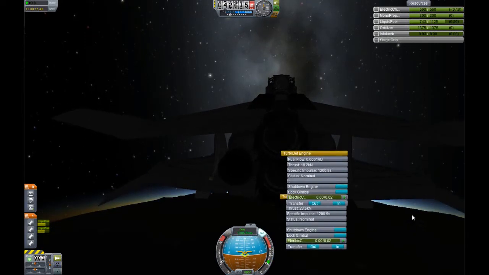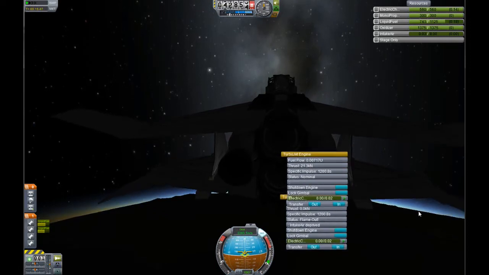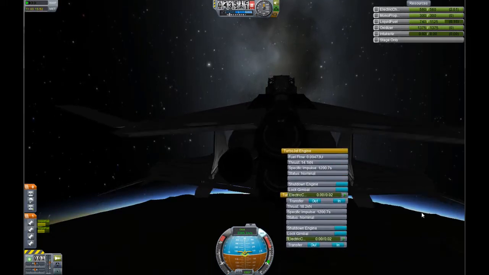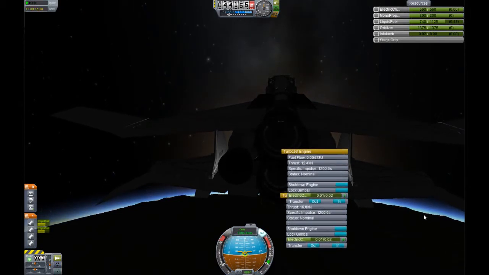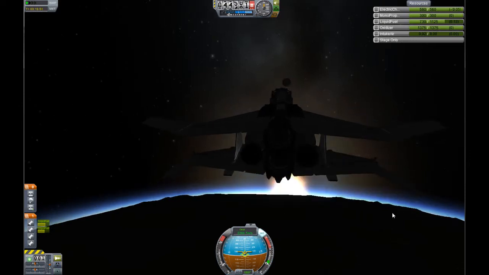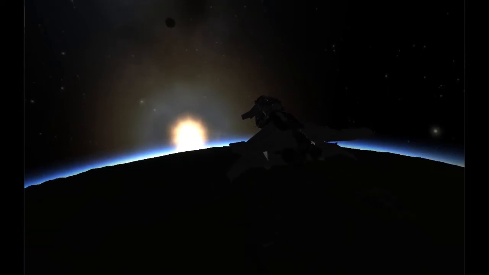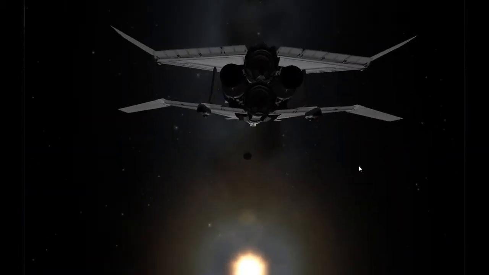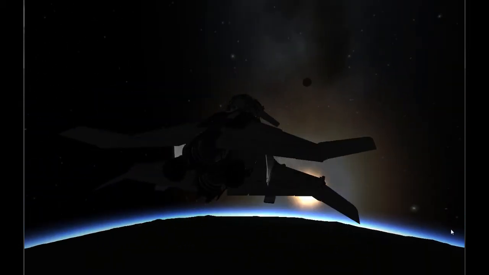42,000 meters. Already at pretty good orbital velocities. I do believe we're going to get into space without needing engines, which is actually quite remarkable. I was expecting the weight to be a little too much. Oh, snapshot time. Yeah, I'm going to put this shot right here into the thumbnail. Taking pictures.